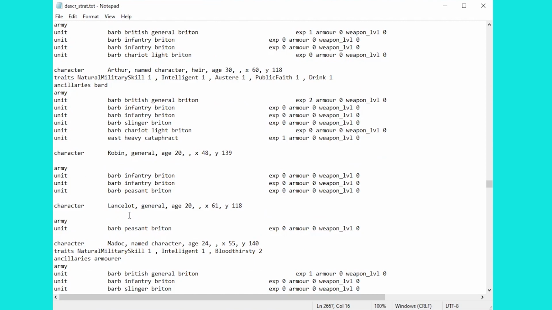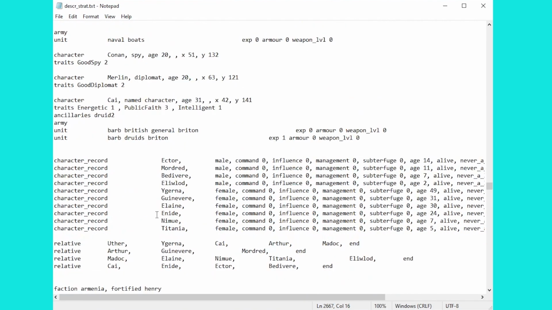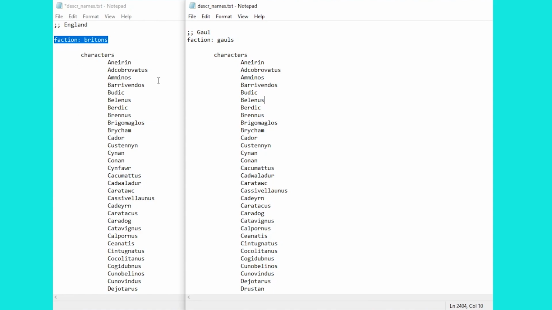So I've got Robin and Lancelot, Madoc, Cador, Conan, Merlin, Kai, and of course I've changed all the names down here. New wives, Guinevere, are matched with the wives up here. So once you've done all of this and you have all those lists of names, obviously you'll want to go and do what we just did with the Slavic particular example. And we want to go and put all those names in. But for Britons, it's nowhere near as simple, sadly. Adding in names is all quite simple. Indeed, adding in a big chunk of names shouldn't have too many problems apart from the formatting.